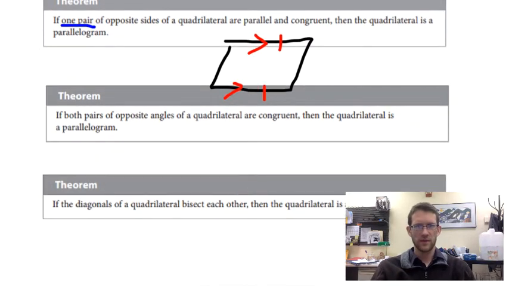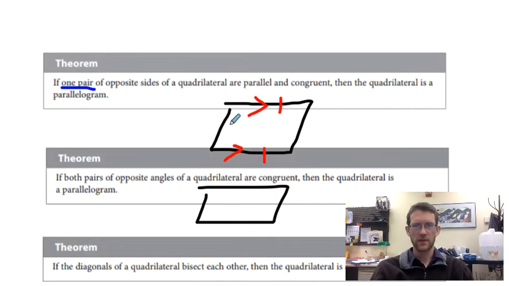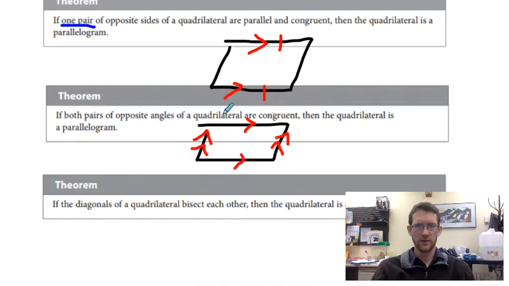I thought maybe I missed one. Also, obviously, the same ones before: both pairs of opposite sides of a quadrilateral are congruent. Well, one of these should say both sides are parallel, right? So this one is parallel to this one, and this is basically our initial definition of a parallelogram. If both pairs of opposite sides are parallel, then it's also a parallelogram. And then finally, sorry, one of these should say parallel. Write down parallel.